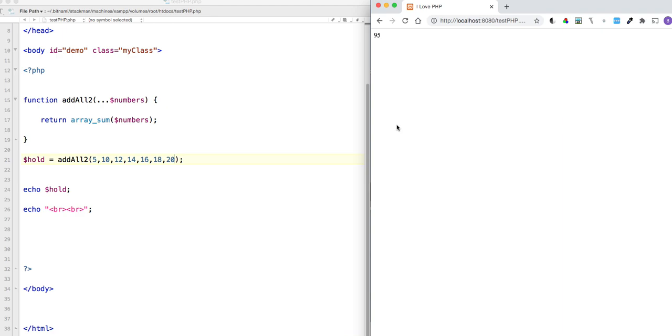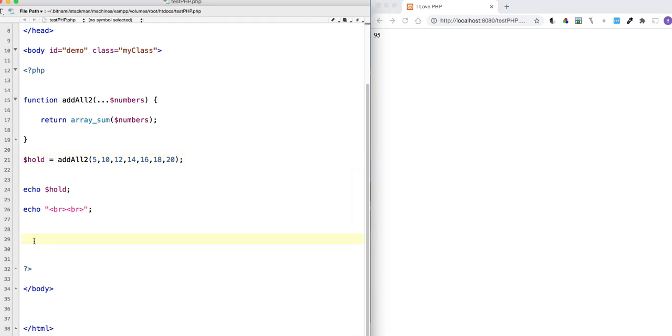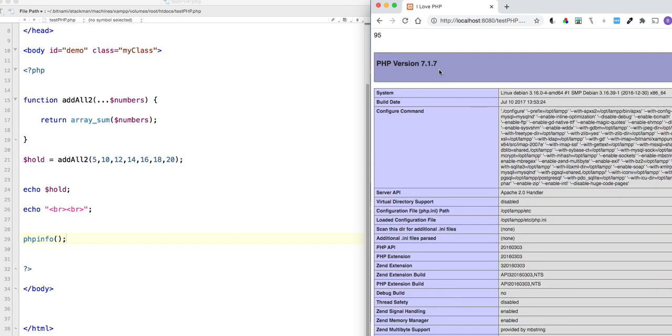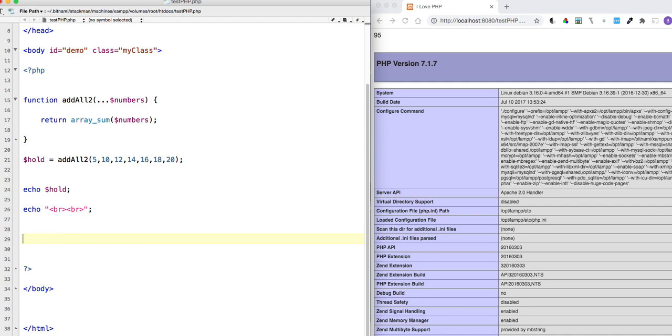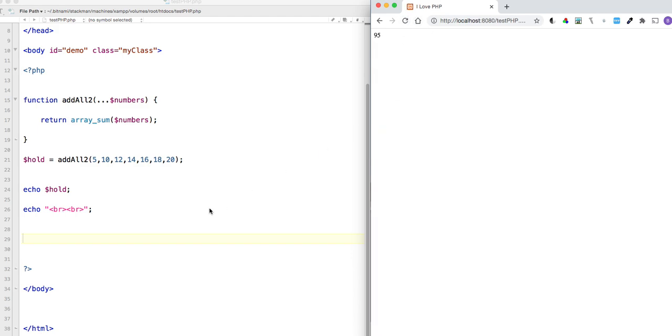Isn't that wonderful? Now in PHP version 8, right now I'm using version 7, like I showed you on the last video. When you do it like this, phpinfo kind of gives it to you, look, 7. In version 8, there's all the things you can do now. Save this. Let's get that out the way.